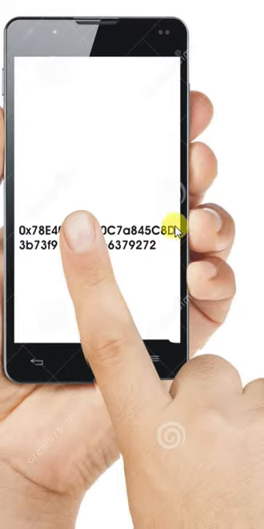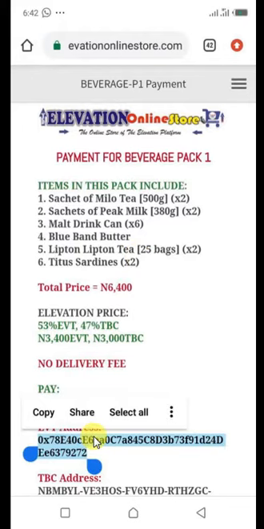It's a method of touching your screen. You touch your screen and leave your finger there for some time. So you place your finger directly on that address, probably when you're using a touch screen phone. You put your finger on that address and leave it for some time. After a while, something is going to happen. The address is going to be highlighted like this, and then some options are going to pop up.